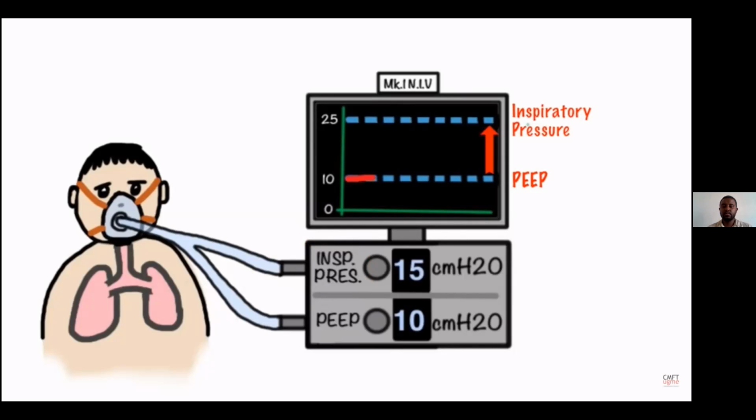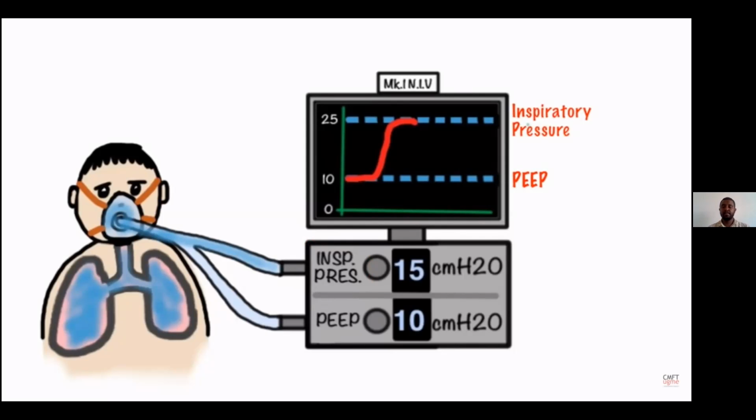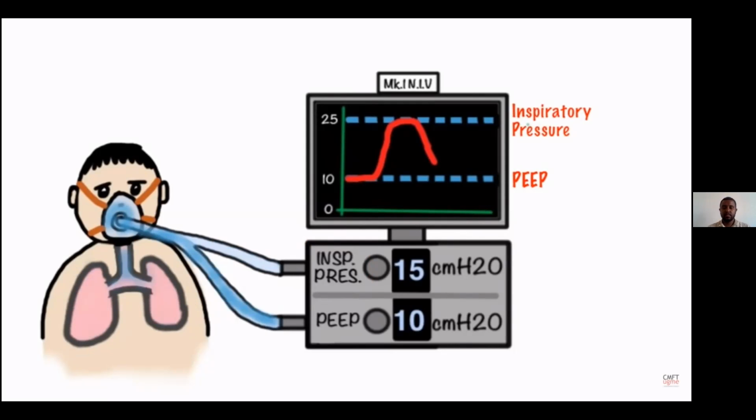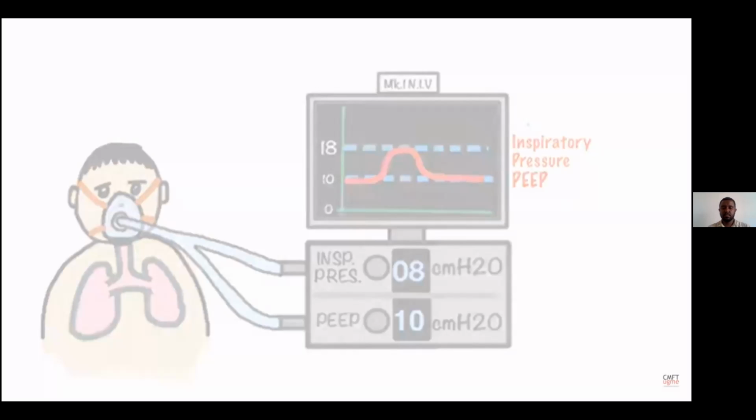As the patient takes the breath, it causes the ventilator to initiate. It now increases the pressure until the inspiratory pressure is achieved. Once the inspiratory pressure has been reached, the expiratory valve opens, the pressure begins to fall, and the patient exhales passively until the pressure drops back to the PEEP level, where the valve closes to maintain the pressure. The inspiratory pressure can be adjusted until the desired tidal volume has been achieved, usually about 6 to 8 mL per kilogram.